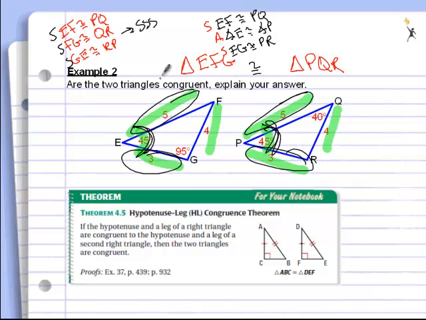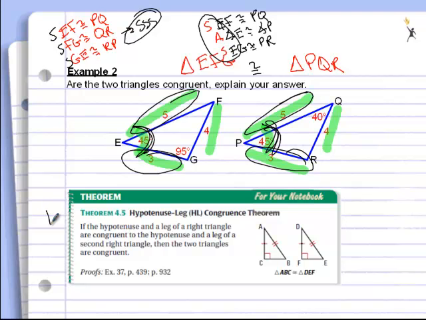When we're asked, are the two triangles congruent, it's yes. We proved it using side, side, side, and side, angle, side. Now, you only need one. That's the nice thing. But when you have multiple ways to prove triangles are congruent, you have options. Let's say you weren't given any angle measures. Well, that allows you to use side, side, side. What if you're given two sides with an angle? Well, then side, angle, side. It gives you options to prove triangles are congruent.